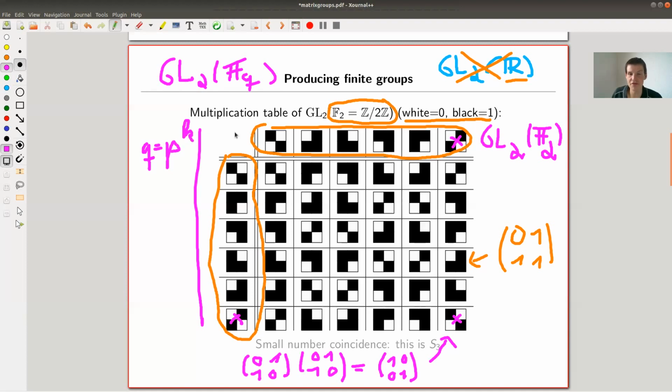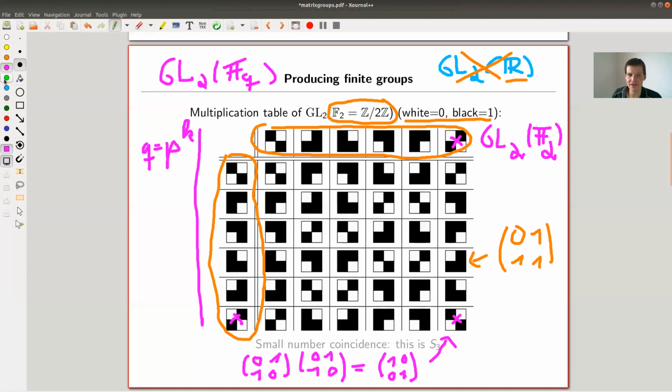In particular, as k is 1, this is just Z mod p. Don't worry about this too much. Just think about Z mod p for p a prime for now. Take GLN or GL2 or GL whatever and feed in Z mod p, and you get a group. And that's obvious if you think about it. What is not obvious is to write down the multiplication table and then from the multiplication table try to see that you get a group. This is already pretty hard here.